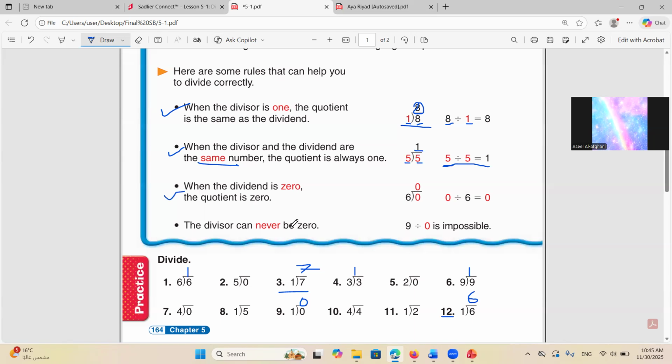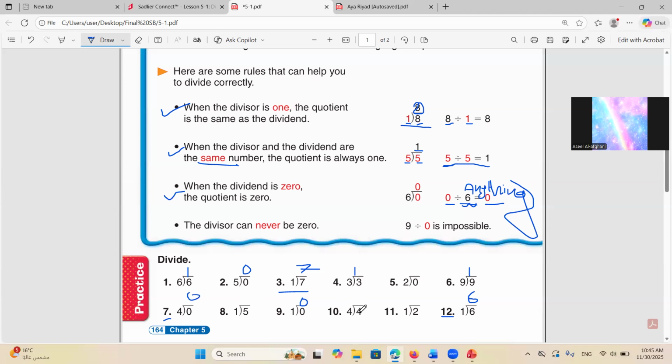When the dividend is 0, the quotient is 0. Oh, teacher, whatever the divisor was? Yes, of course, teacher. Look, 0 divided by anything in the world. Anything, huh? I will write anything. It's a little bit slowly, I know. Anything to remember. So 0 divided by anything is always 0. Okay, guys? So 0 divided by 5, 0. 0 divided by 4, 0.